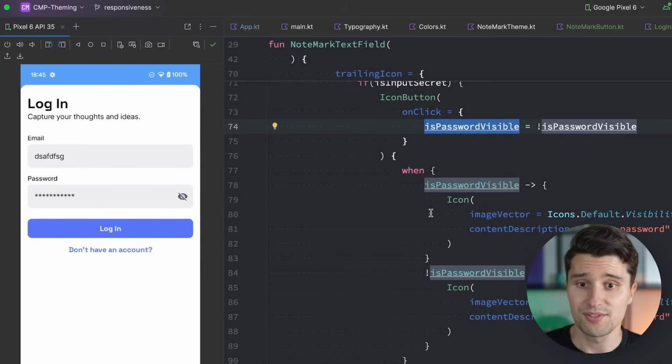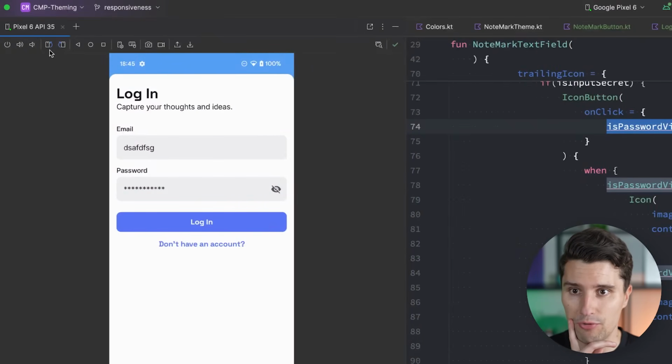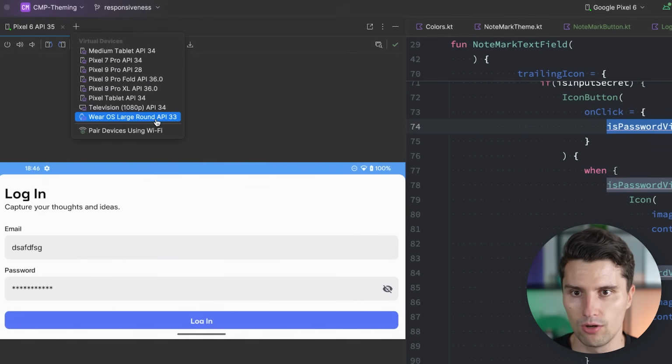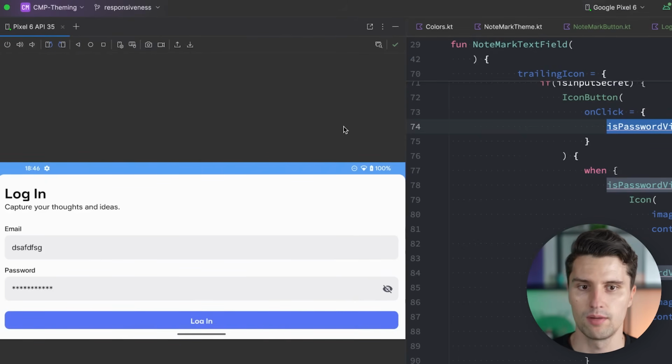But as you can guess, this does not look like we want on other orientations, on other display sizes. So you can see in landscape, on the one hand, it's not scrollable. That's something you also always have to consider with responsive design, that not every screen size is as large as the device you test this on. And as you can guess, on tablets, if we launch a medium tablet, this one, for example, it'll of course also not look like we want, because we did not explicitly implement anything like that.